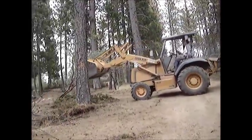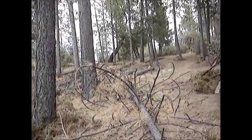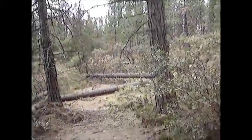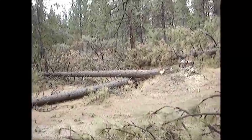Some of them we can just push over. Yeah, that's what I was just saying. Said we're gonna push over some. So we got a lot of trees here that are 2 feet, 2.5 feet. Nothing up to 36 inches though.